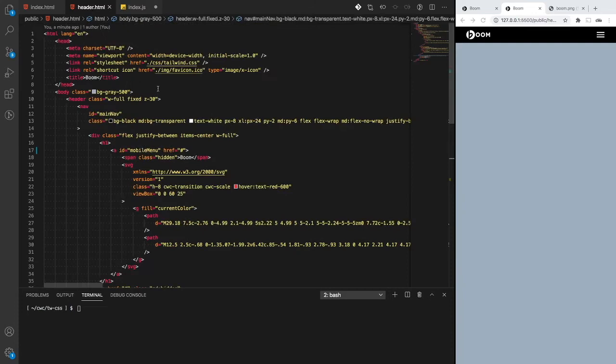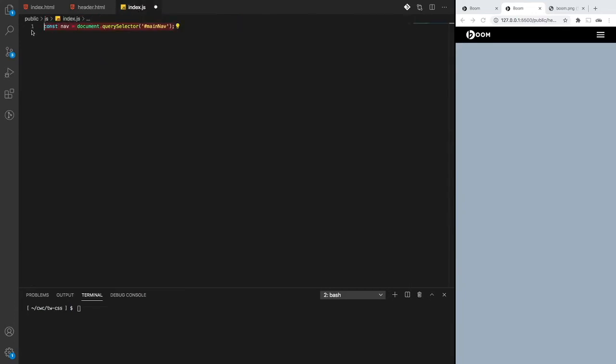So now I have a connection between this main nav and here. So I'm going to do a couple more. And I'm going to do mobile menu and main menu. And rename those. So we have our variables set up.